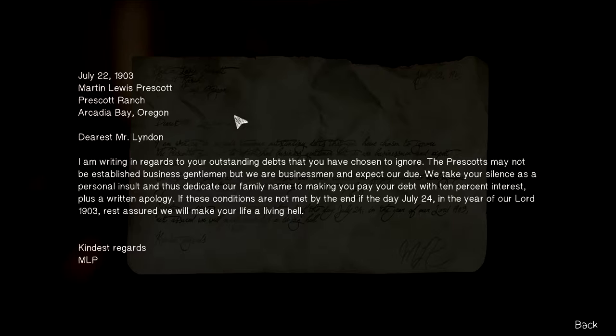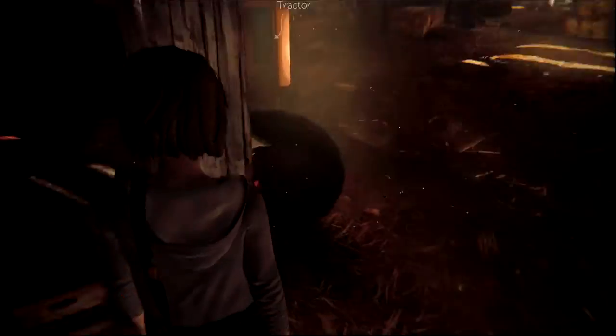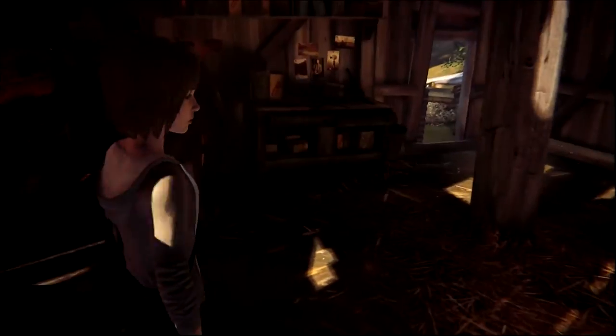Alright, July 22nd. I'm gonna write that down. July 22nd, 1903. Every time I move anything on my desk, even half an inch, all this stuff falls off. I just seriously move this pad of paper a quarter of an inch, and four papers fell off my desk.